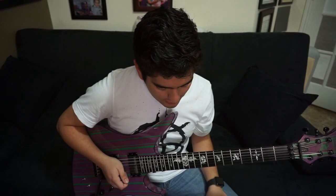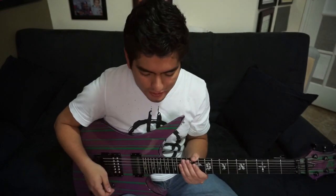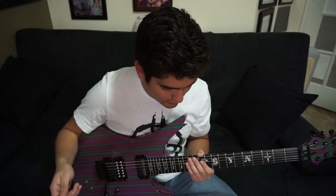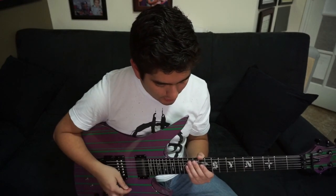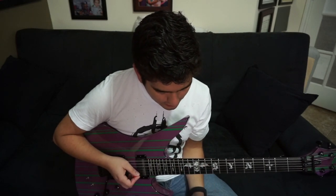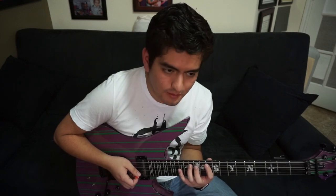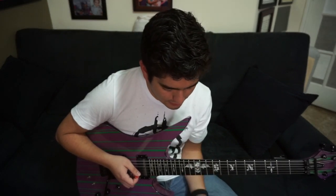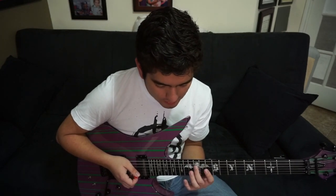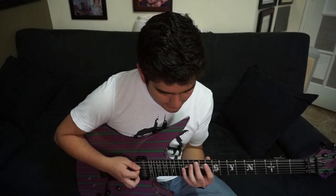I started messing around with injecting the pentatonic scale on steroids, pretty much. I didn't invent this. I'm sure other guitarists do this all the time, but I've kind of discovered it on my own. It's this really weird sweep. It's a 3-1-3 pattern. That means on one string you have three notes, on the next string you have one note, and the next string you have three notes, and then it repeats itself. So it sounds something like this.